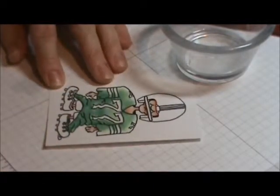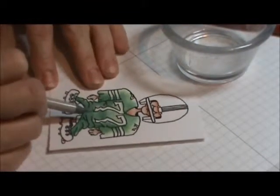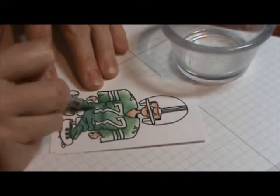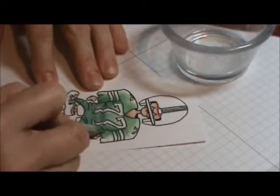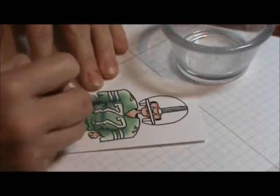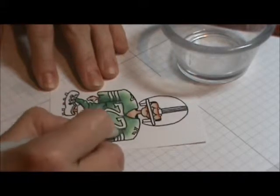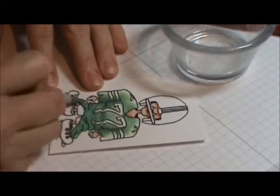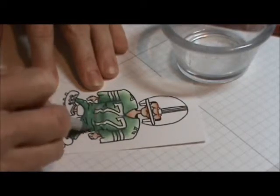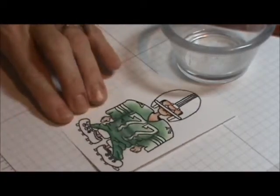Okay. Now, I have a gray color, and because I want those numbers to stay white, I'm going to put a shadow right where I think that pleat is of his jersey. And I'm going to put a shadow using the same gray where the sleeves are, because I think that's where he's going to be folded more on his shirt. And you can add as little or as much as you want. And see, already it looks like his shirt is folded or creased.